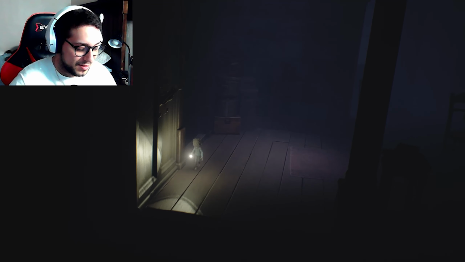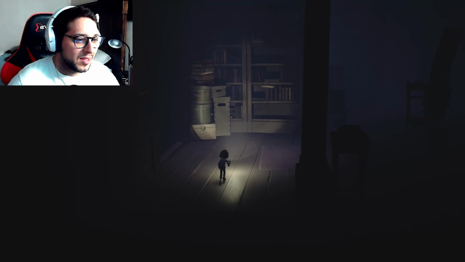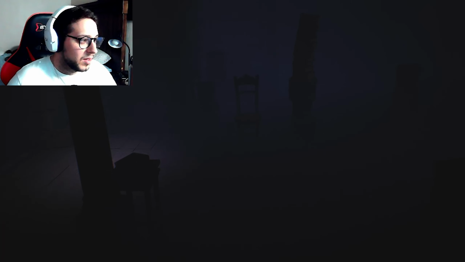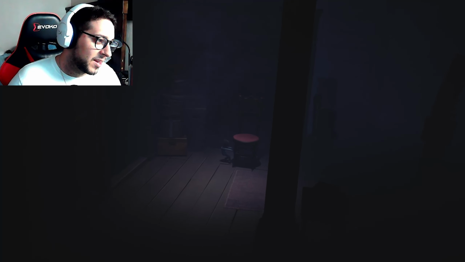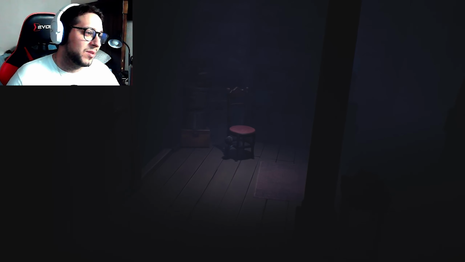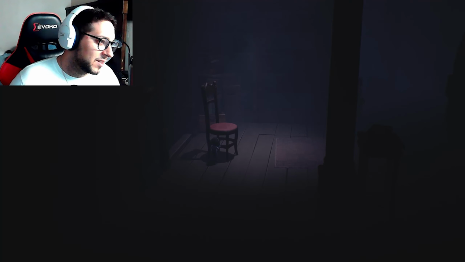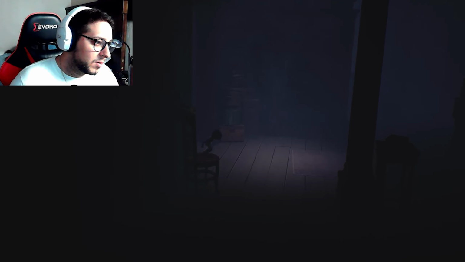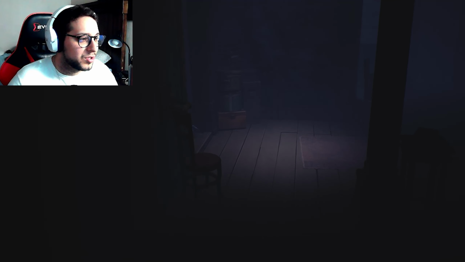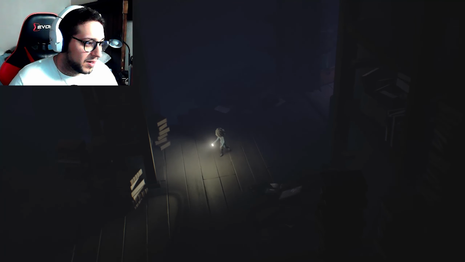Wait, what's this? Wait, is that a lever? I think that's a lever. Hold on, move the chair back here. I think I gotta move the chair around here, because this is the brightest area. Not that it's that bright, but this is the brightest area here. So I'm imagining this is where the chair has to be. It's somewhere around here. Otherwise, I don't know how to get past this. There we go. Here we go, finally. Holy shit. This is so painfully stressful, I don't know why.